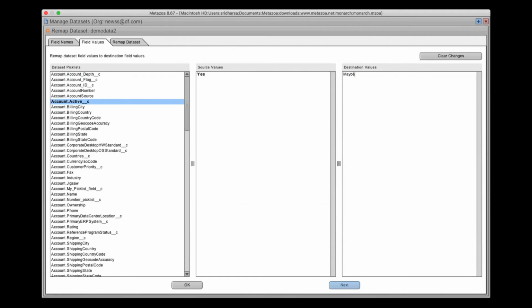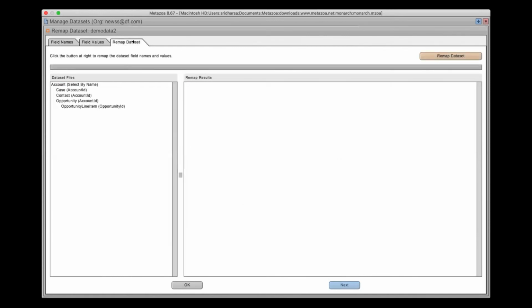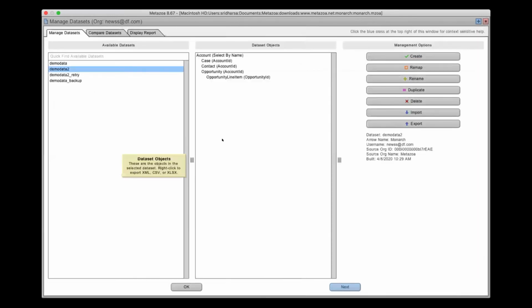We have that facility as well, right? What really happens is it changes the data set, updates the data set, and then I can execute that migration to insert the values after that ETL is taken care of, right? That's the remap information.